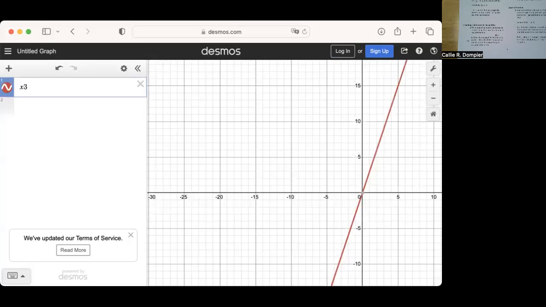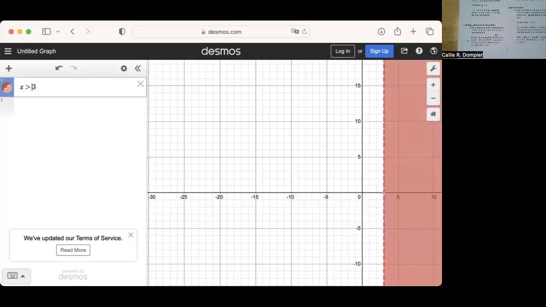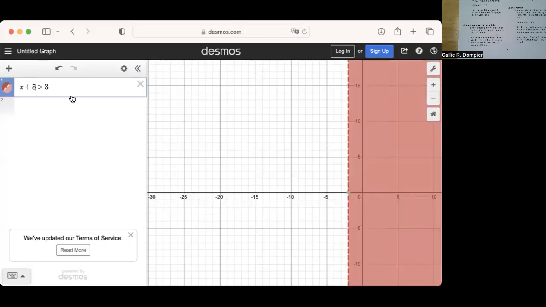If we were to say x is greater than 3, it would be to the other side, right? And you can even say x plus 5 is greater than 3, and they will solve x for you. X is equal to negative 2. Okay, so that's what we mean by a number line. It's just a line with numbers on it. It's only that horizontal line. It's not the vertical line, but you can use the two-dimensional graph to graph it in Desmos. It will help you, okay?